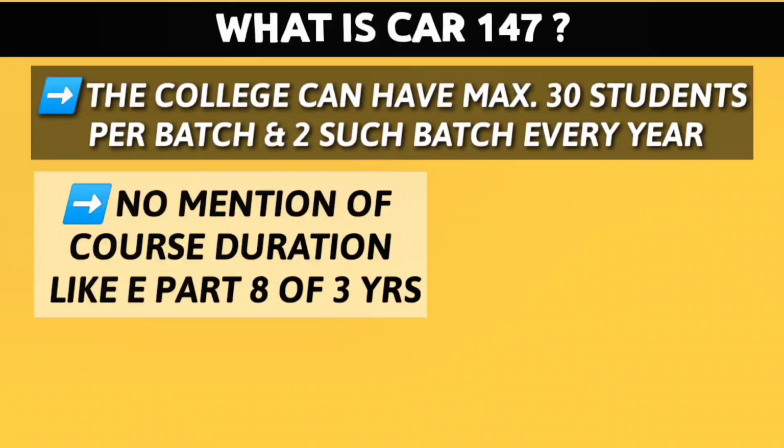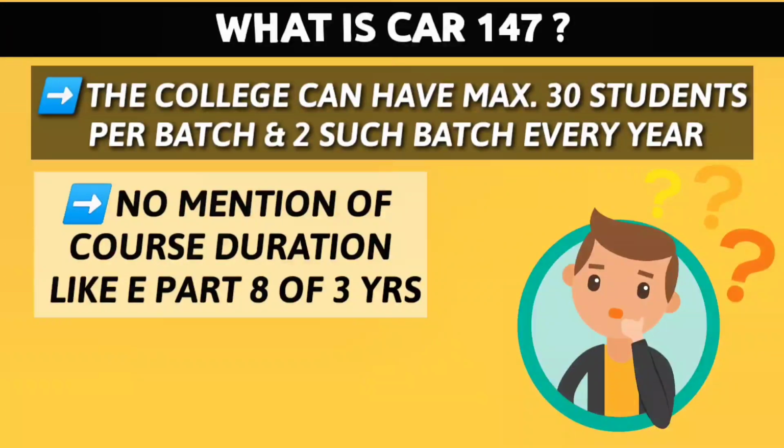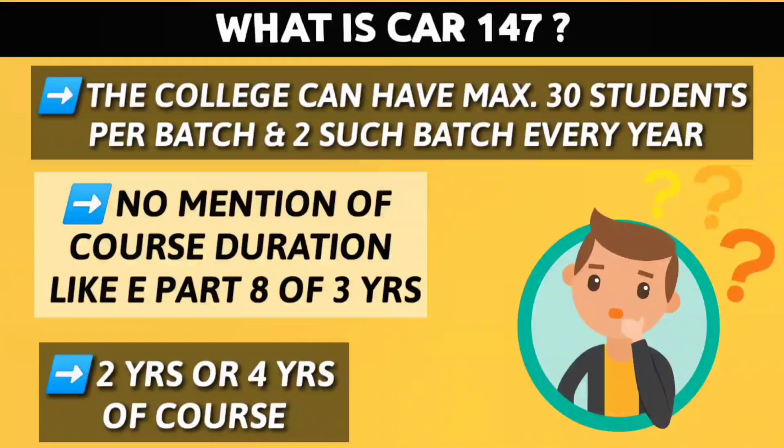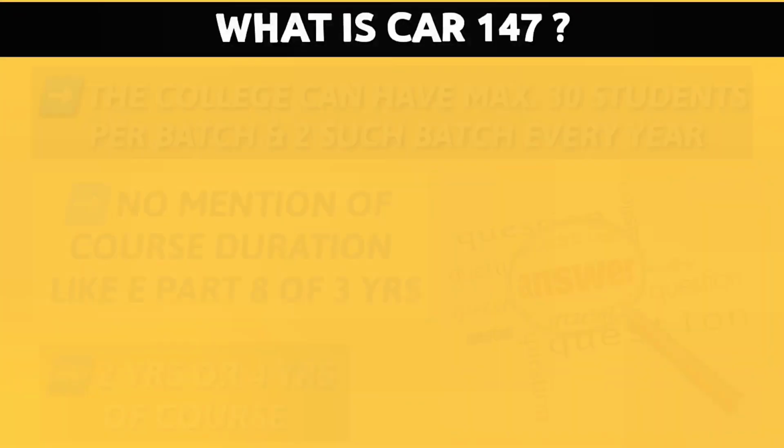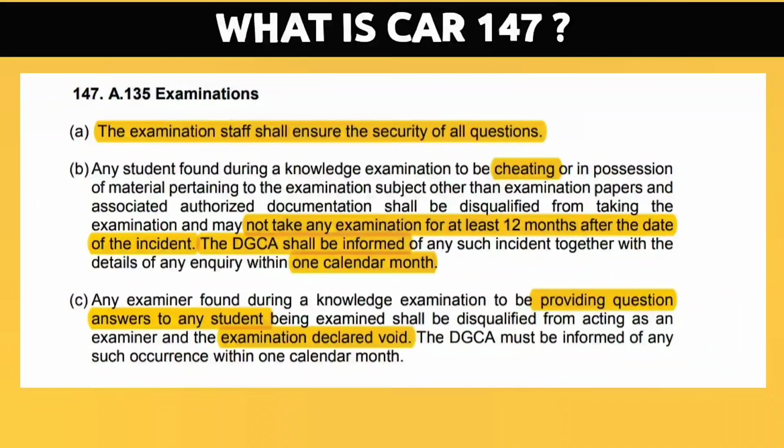Unfortunately, there is no mention of duration like in Part 8. So it's creating a lot of confusion among students as colleges are telling 2 years or 4 years of course. In our upcoming video, we will try to find out answers for it from DGCA, and for that we will need your support. To know about examination rules, you can also refer CR 147.